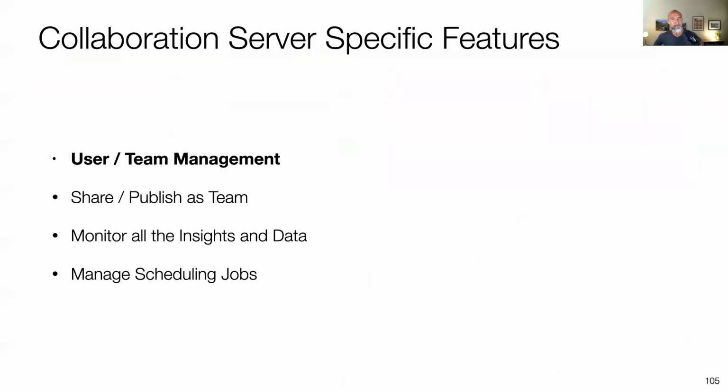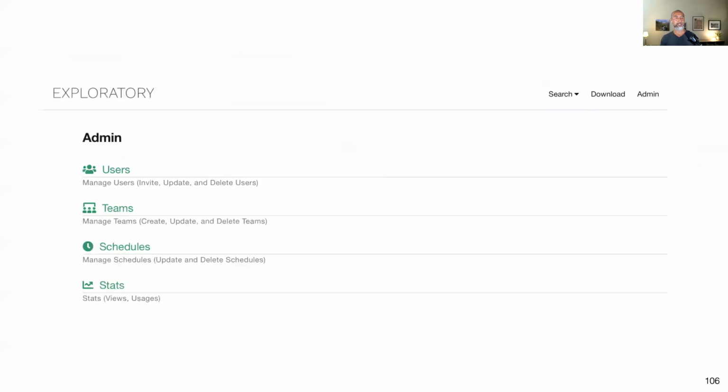But there are some specific features of the collaboration server, and that's what I want to introduce quickly. So you have the admin UI, the administration UI. Now you are the owner of the Exploratory server, so you manage the users: who the users are, what they can do, that kind of stuff.